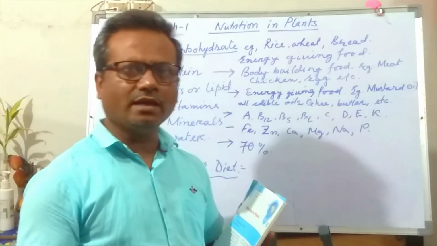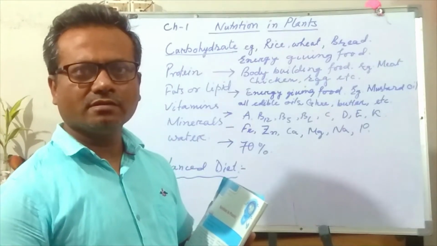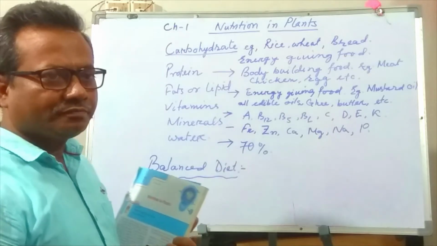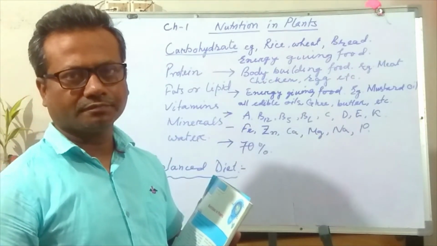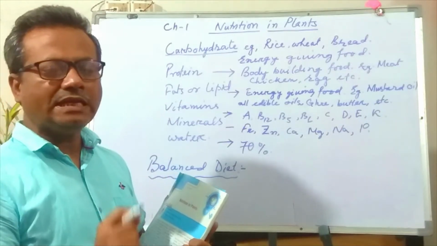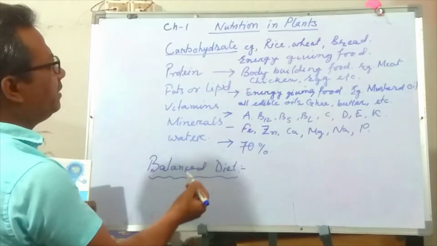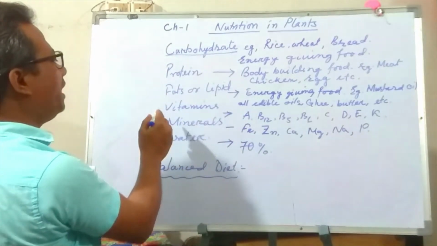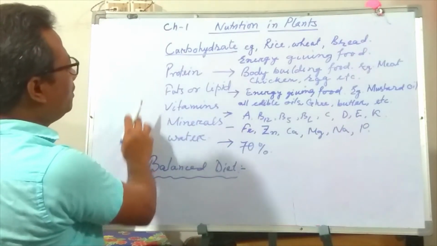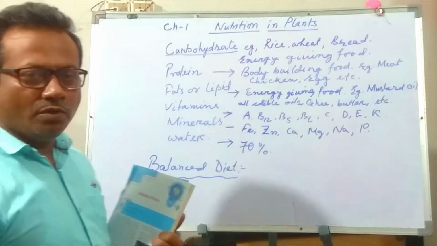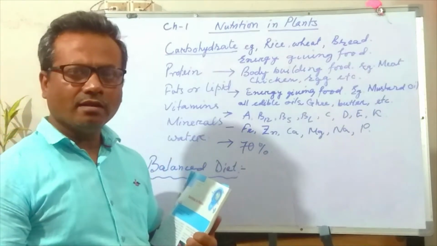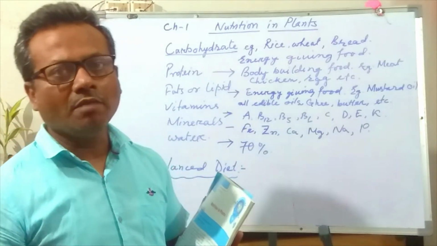A balanced diet is a foodstuff which contains carbohydrate, protein, fats and lipid, vitamins, minerals, water, etc. in a proportionate manner. When all these materials are present in a definite proportion in a foodstuff, it is called balanced diet. That means in the food, carbohydrate, protein, fat, vitamin, minerals, water, all should be there in the required amount. If we intake more protein, less minerals and water, then we may find problems in digestion, or it will lead to malgrowth, or it is said to be malnutrition.